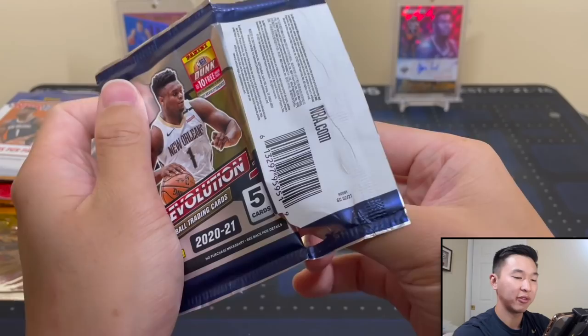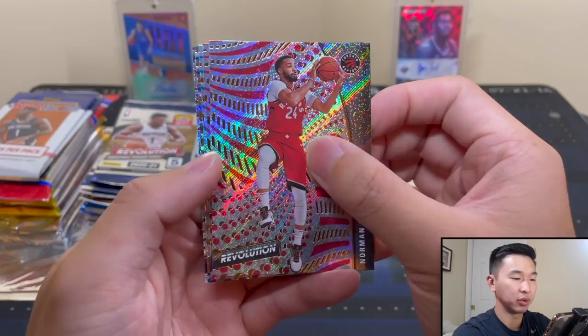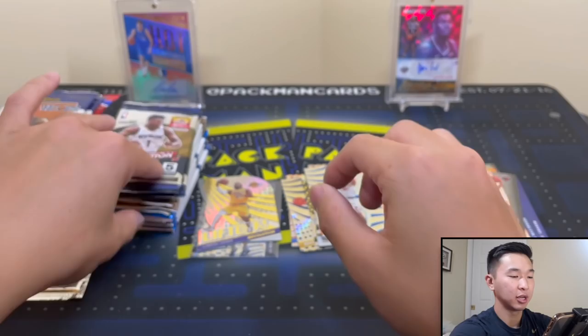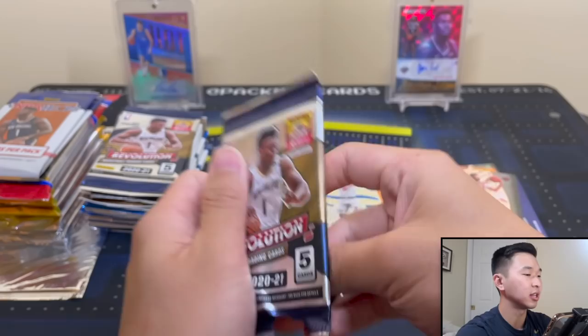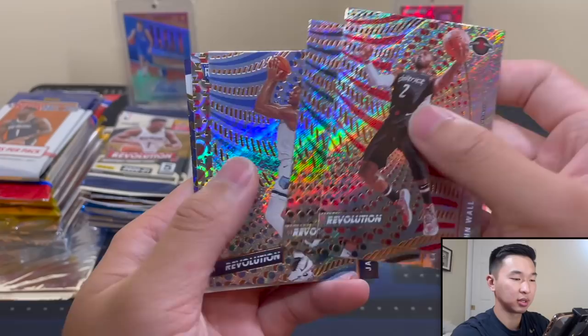There's Jaren Jackson. This is definitely one of my favorite series to do - tons of fun having several different products in the pile. Seeing all that variety is always fun. There's Jaden McDaniels. Cards are fun. I like cards. I don't know how many we have left - I think we have a couple left. Maybe we can sneak an auto in here.